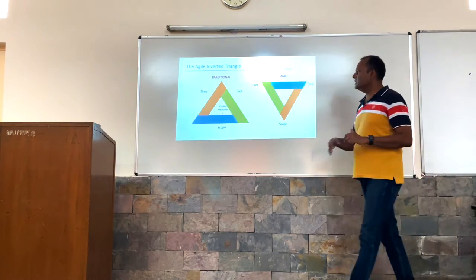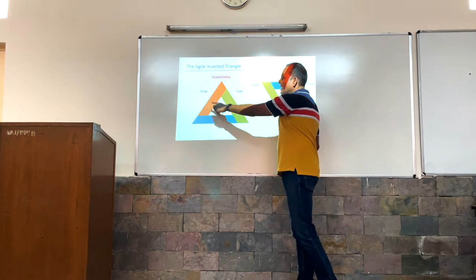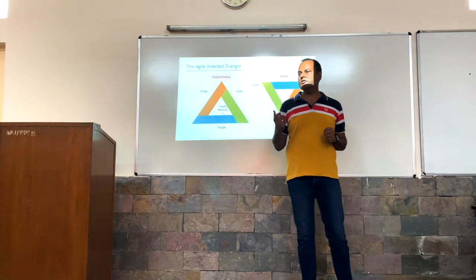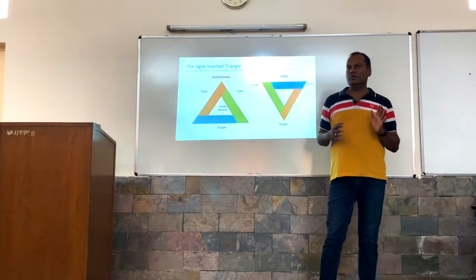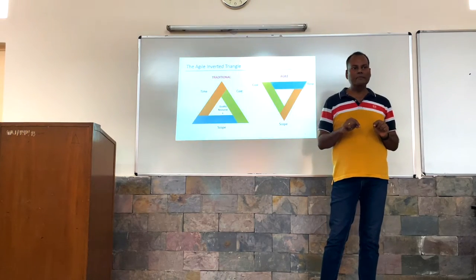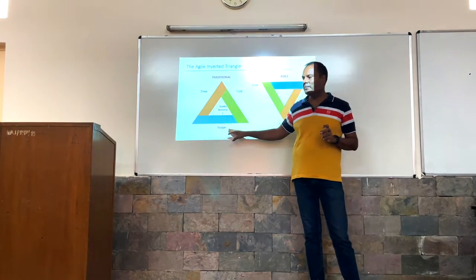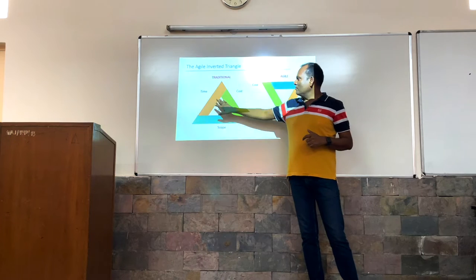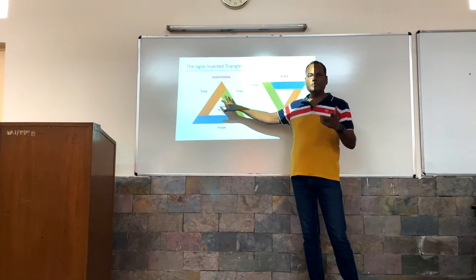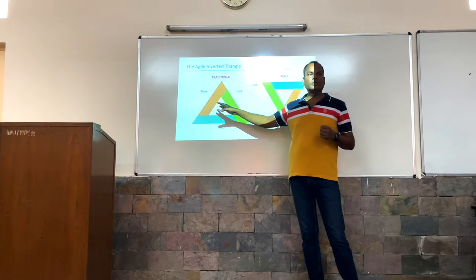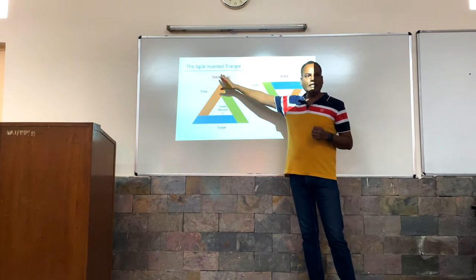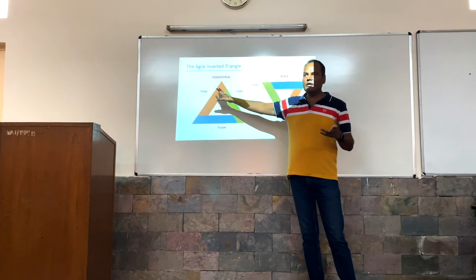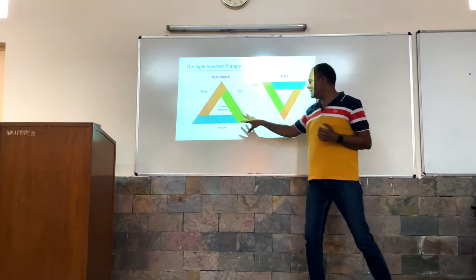Agile manifesto. First, in traditional project management, earlier the scope was fixed, and time and cost were movable. For example, if I need to build an Amazon shopping website, my scope was fixed, this set of work I have to complete. But maybe that takes 6 months of time or maybe 6 lakh rupees, as an example. But after some time they realize it is not possible to complete in 6 months. They may increase the timeline, maybe completing in 8 months or 12 months, and they may increase the cost, maybe 8 lakh rupees or 10 lakh rupees. So earlier scope was fixed, but here it has changed now.